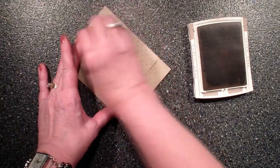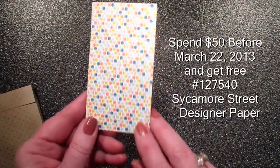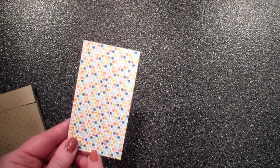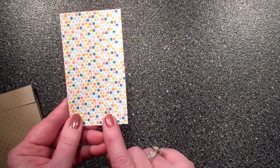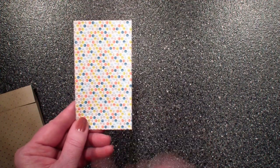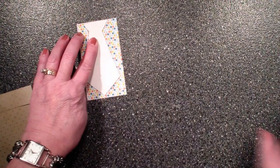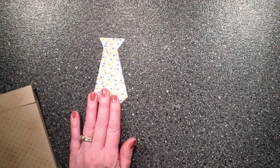Next, what I'm going to do is bring in a piece of the Designer Series paper. This paper is the paper that you can get free through March 22nd, 2013. It's the Sagamore Street Designer Series paper that you get free when you purchase $50. If you go to my online store and purchase $50 and get this Designer Series paper, I will send you my tag pattern. And what I did was I simply put that on, traced it, and cut out a tag, or excuse me, a tie.